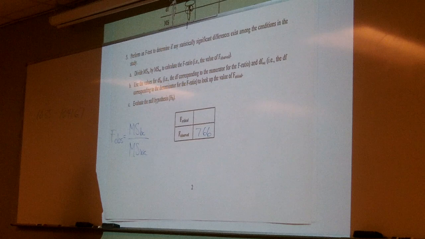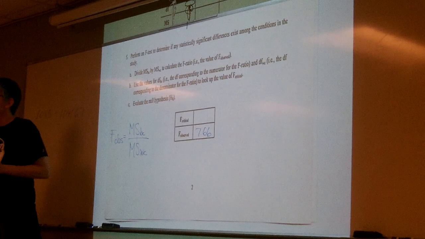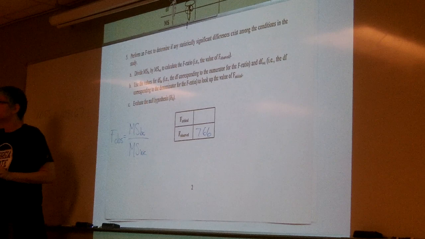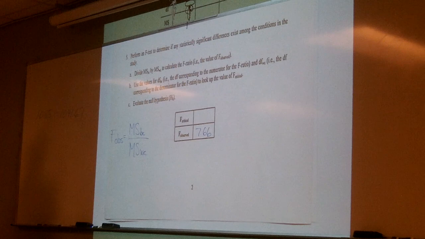So get out your F distribution table, and keep in mind, when we take the test, do not get the F max table and the F table confused. They're two different tables. So make sure you use the right one. F max is only when we're doing homogeneity of variance. F distribution is the one we need for ANOVA. If you take a look at the F distribution table, what do you notice about what you need to look up a critical value? What does it say down the left-hand side of the table? Degrees of freedom denominator. And what's across the top of the table? Degrees of freedom numerator.